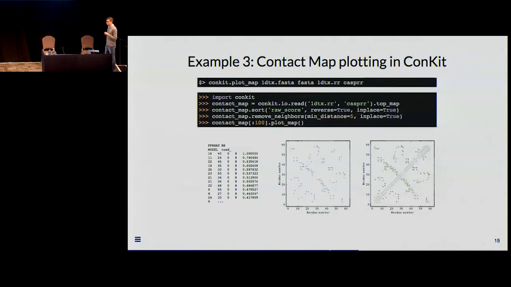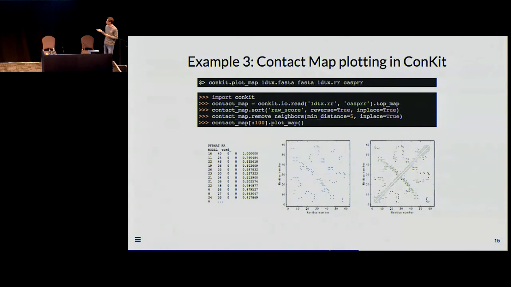Now, if you do contact predictions, for example, on a server or locally, what you normally end up with is a file with your individual contact pairs. And this will look something like this, where you have residue 1, residue 2, and some kind of values that describe this contact. But this in itself is not too informative when you just look at a list of numbers. So a very common representation or visualization of contacts in this field is using a contact map.